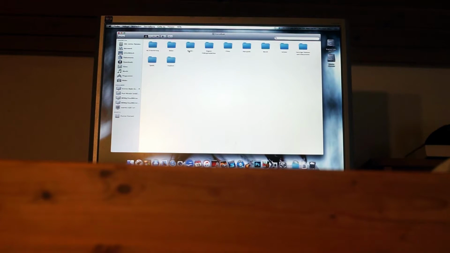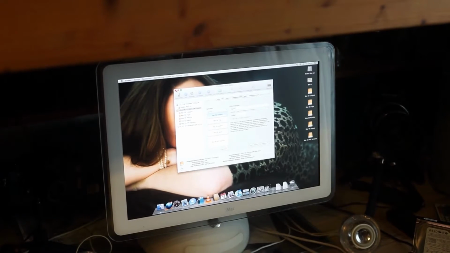What you are hearing at the moment is the system slowing down with the fans, and in the next few minutes they will be not completely silent, but a lot more silent than at the moment. So let's switch back to the G4 system. Okay, here we are back at the G4.